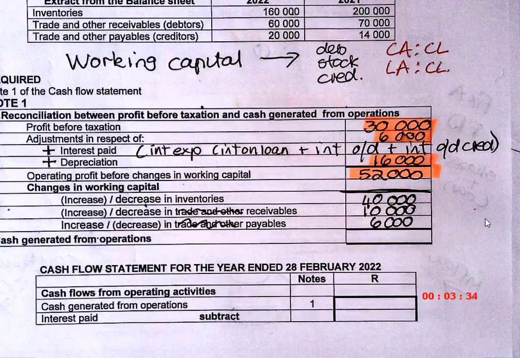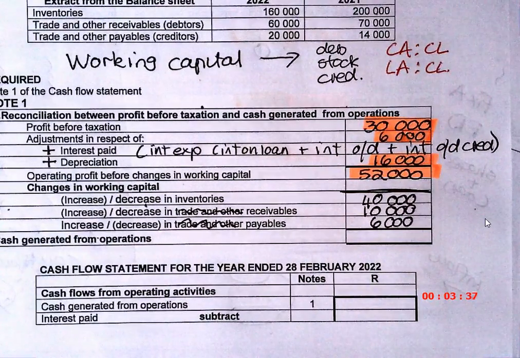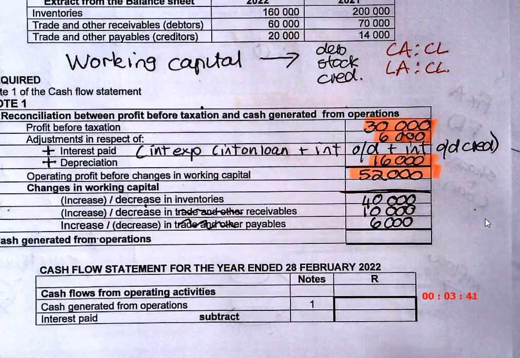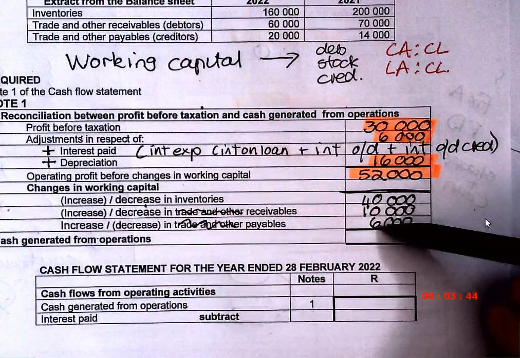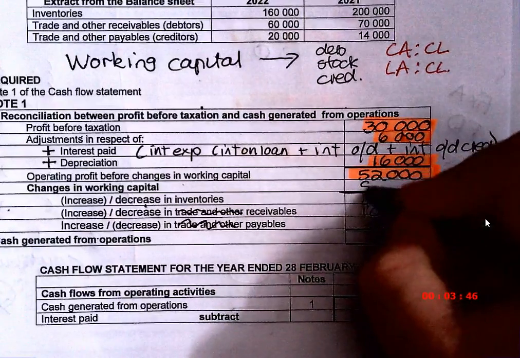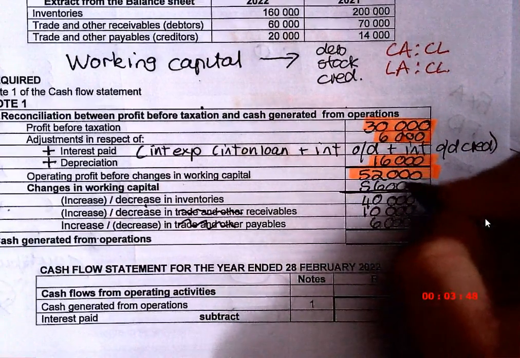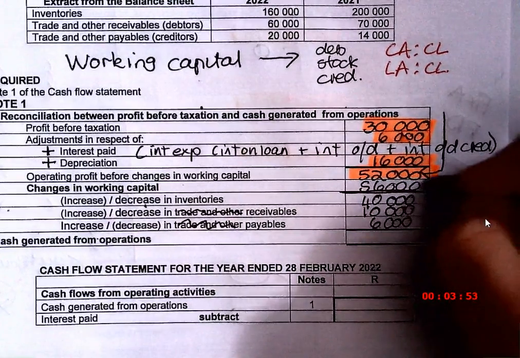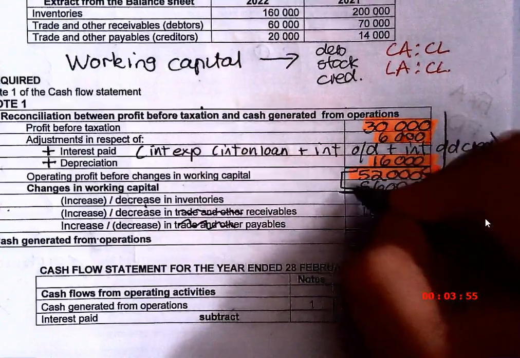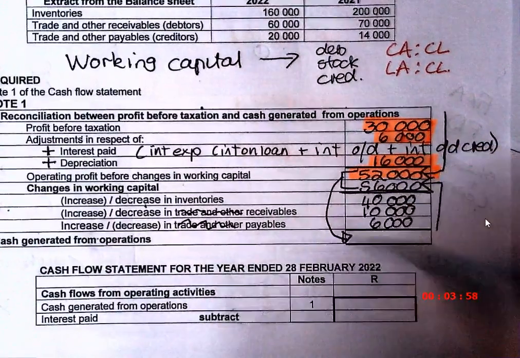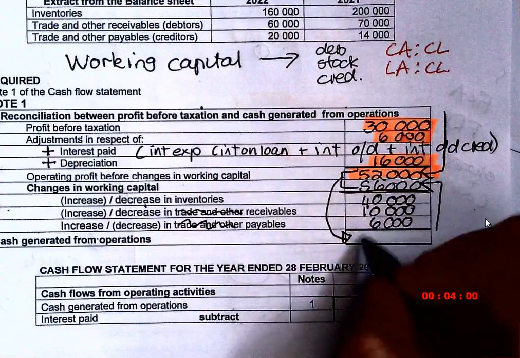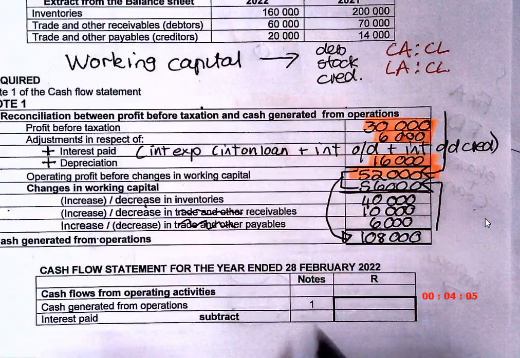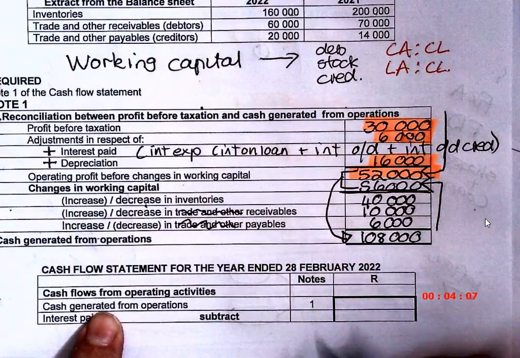Okay, so now let's add, because every time I'm asking brackets or no brackets, you say no brackets, and so now I say, oh, everything is no brackets. Okay, so now can you see everything is positive? 40 plus 10 plus 6 gives me 56. So can you see I added downwards, I added upwards. Now I'm going to take those two and total it here. So that's going to give me 108. And that 108 will go in cash from operations.